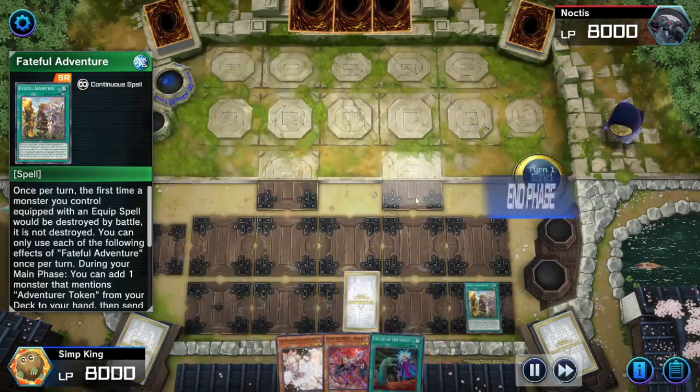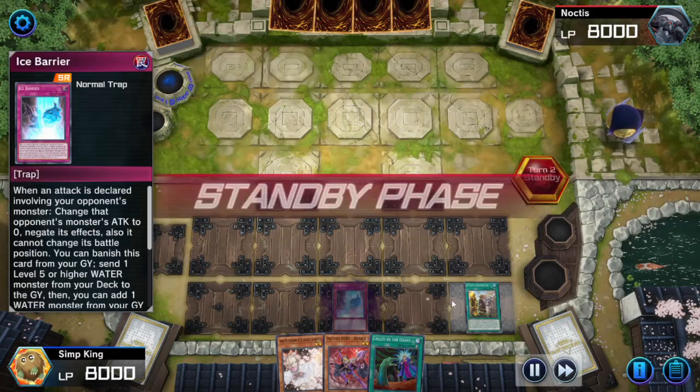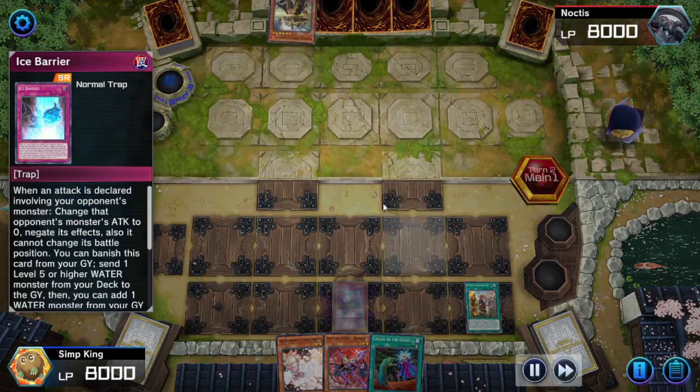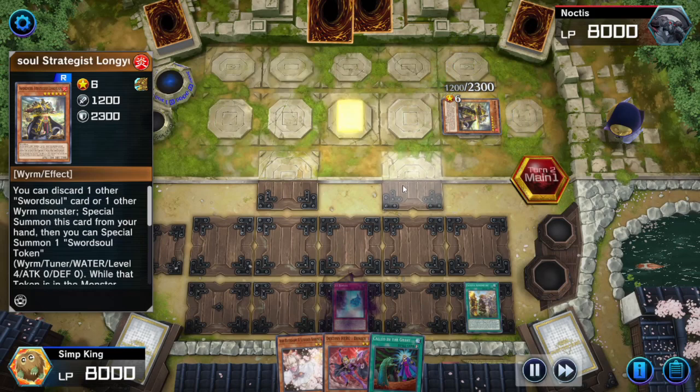Our opponent wants to draw cards. They want to negate us. We're just going to set Ice Barrier and pass. Sometimes the right move is to do nothing at all. That's the mastery of neutral Jin. Now let's show off how to play Legendary Fisherman the right way.